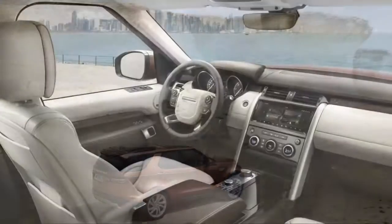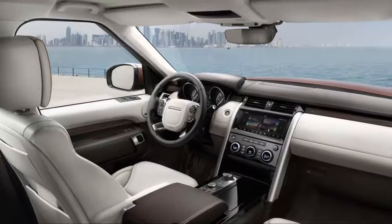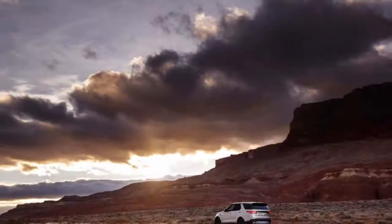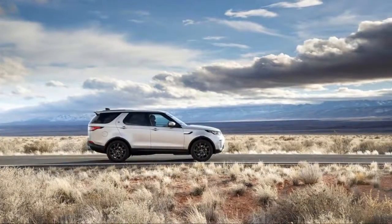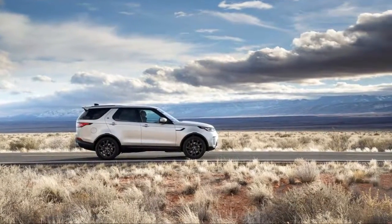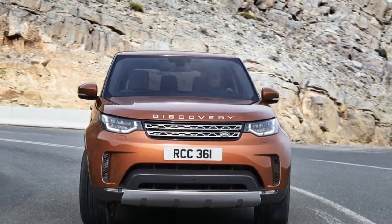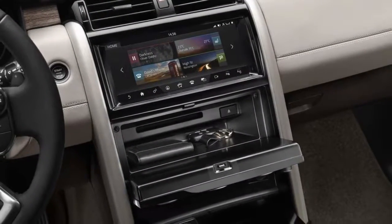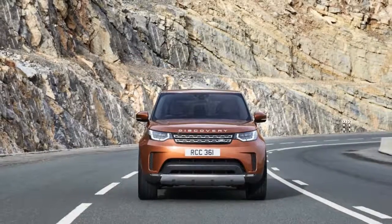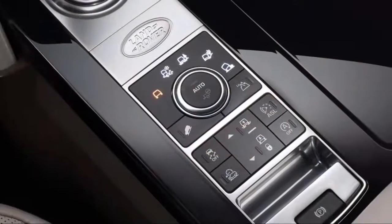The Land Rover Discovery is remarkably capable and comfortable. Like its predecessors, we give it a 9 for comfort up front. The Land Rover Discovery is poles apart from its lineal predecessor, the Discovery Series 2 from the late 1990s. The new Discovery is much softer and rounded, with a plush dashboard accented with wood and deeply black plastic trims — we're curious about scratches over the long term. The seats are all-day comfortable with plenty of adjustability in base versions, and even more in HSE luxury trim Discovery models.